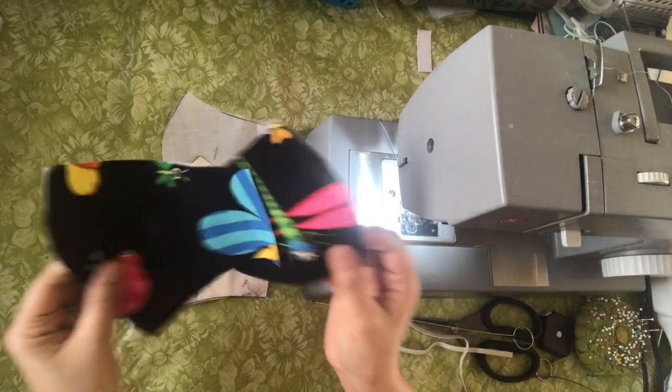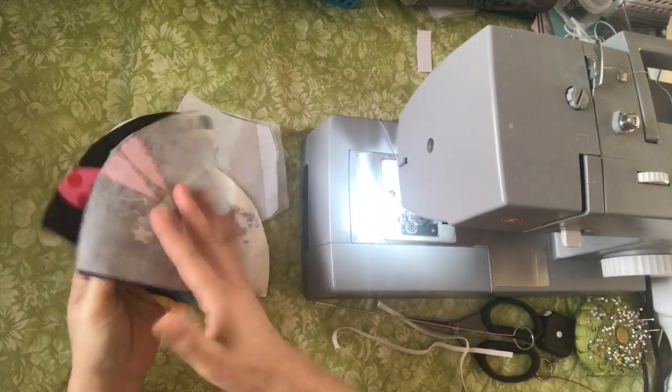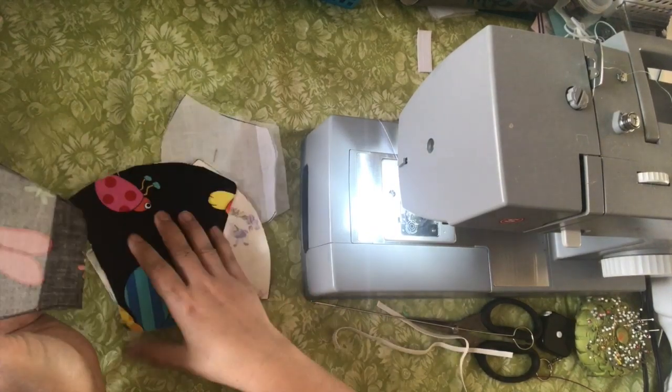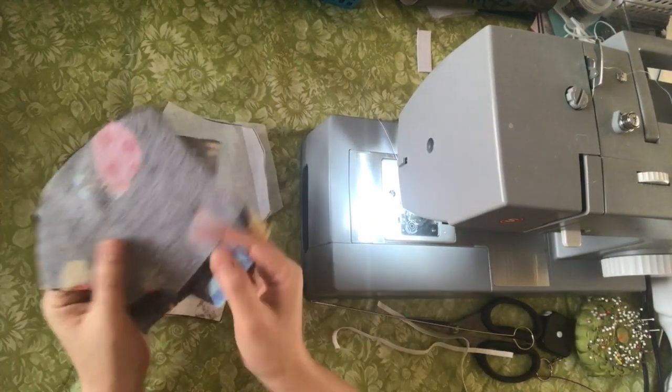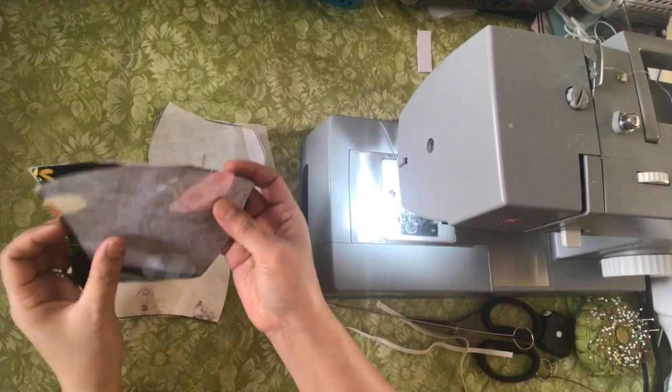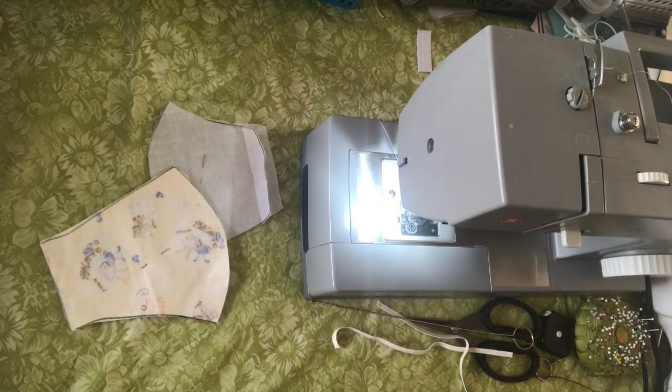Okay, here's how I iron it on. See how thin that is? This interfacing will give body to the first layer as well. So let's start sewing.